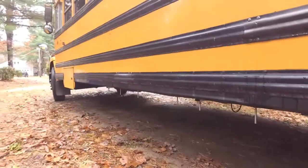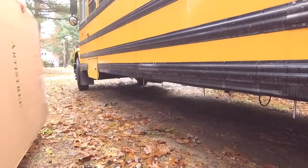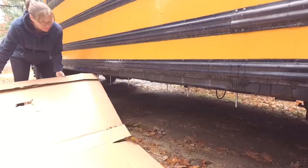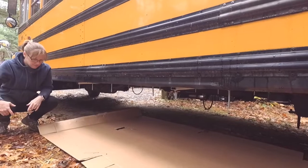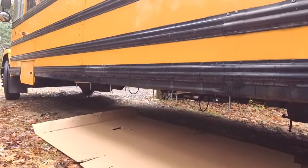I'll set this up as time lapse, you don't have to watch it, but you can kind of see what we're doing, and then I'll kind of wrap it up at the end and kind of show you what we did. So if you're trying to do this yourself, you can also kind of copy what we did or come up with your own idea. But I think the last video before this one shows a lot of us putting this in. So stand by and we'll get you on time lapse.